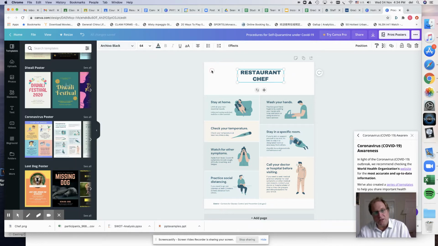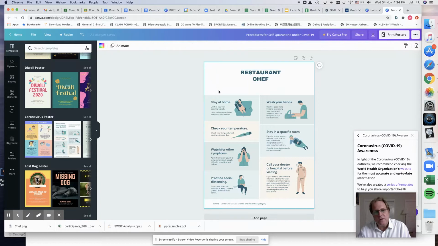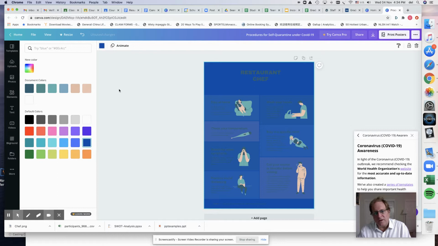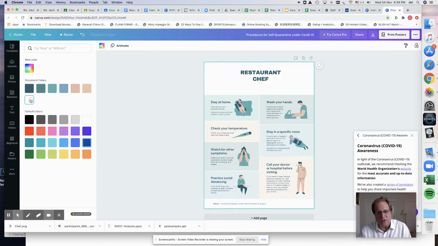Here, you can change the color of the background. If I click on here, I can change the color of the background, let's say to dark blue. It doesn't look very good, so let's just change it back to white so it's easy. So I could change the color of the background that's here. There's lots of things you can do, and then I can go to each section.